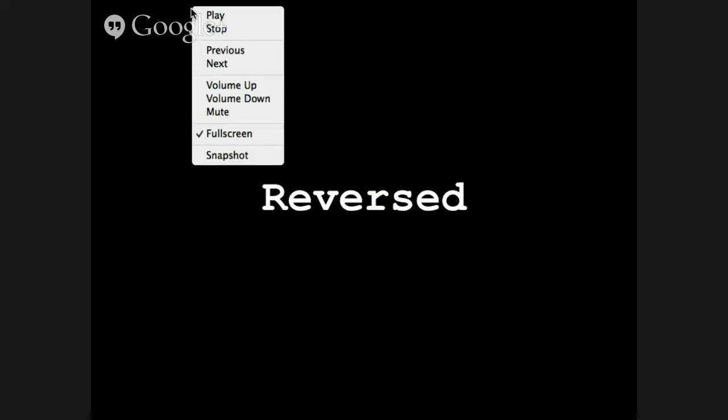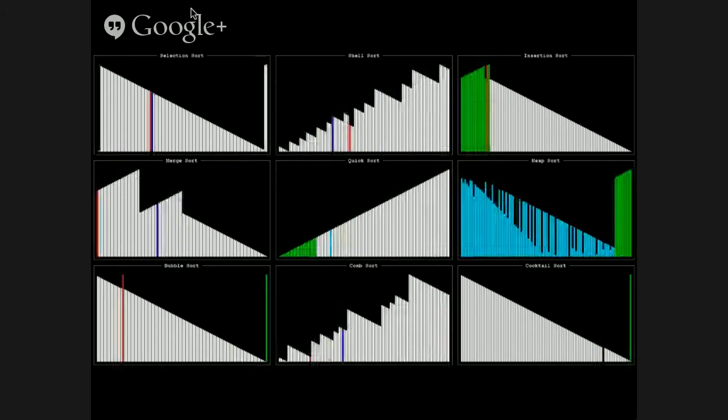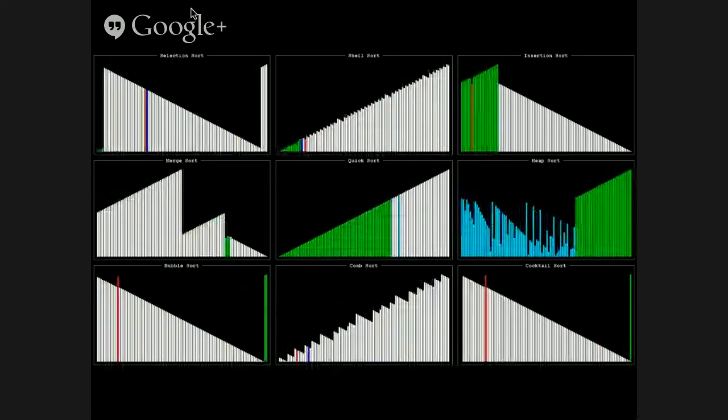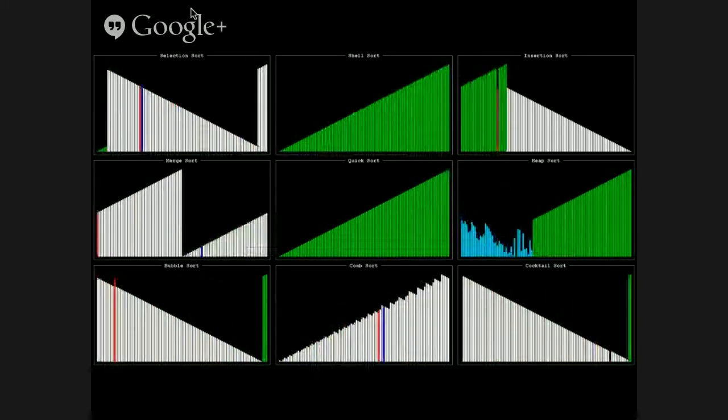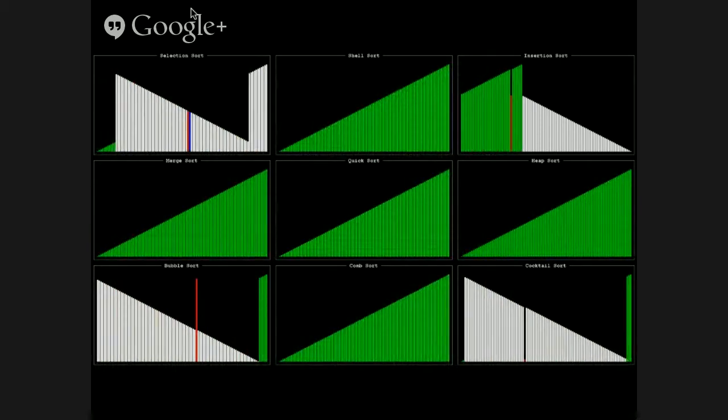Okay, reversed. So we're sorting an array that's in reverse order. Let's see what quicksort does now. Because many sorting algorithms perform badly if the input is already sorted in some order. And actually we know that that's the worst case for insertion sort. So let's just see what it does. Quicksort's halfway. Quicksort's done. So shell sort, merge sort's done, bubble sort you'll never finish.